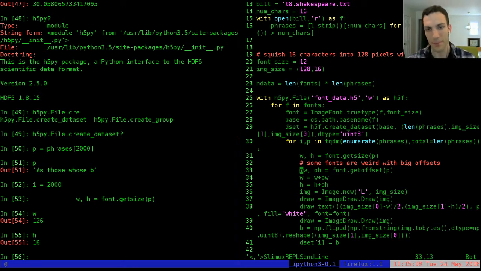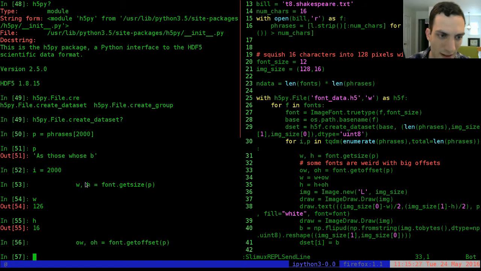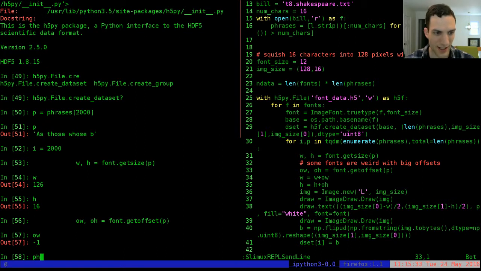Okay, but some fonts, they're not all centered in the same place, oddly enough. So you can get the offset of whatever font this is. So W and H here, these are just how big the bounding box around this phrase is. And this is sort of how offset everything is from the center.